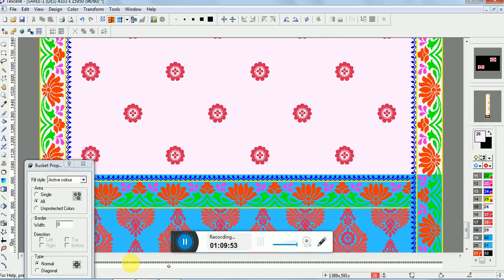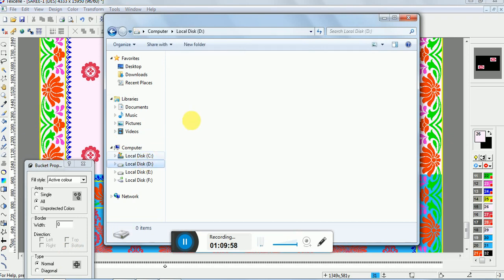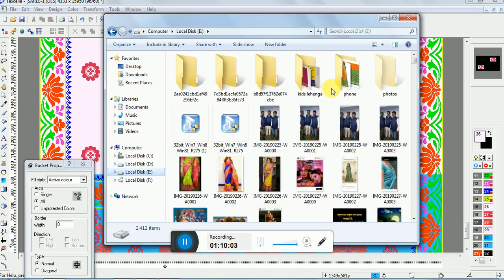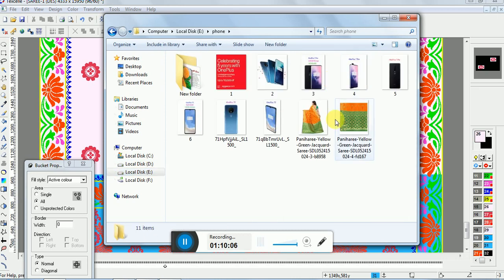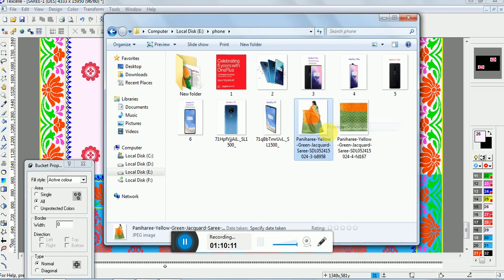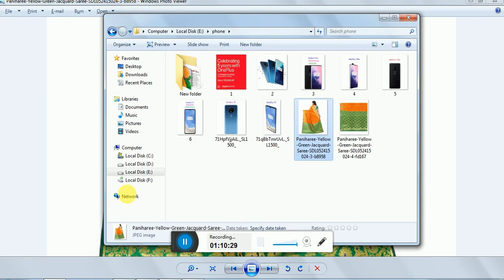Now see, yesterday I showed one saree design, for example the borders and something like that. Now I am going to see the same matching here. This is the saree I showed you yesterday. Same type of color combination I give for my saree design. For the pallow green and this is orange. Okay, the motif is jari color. Jari is in gold color.